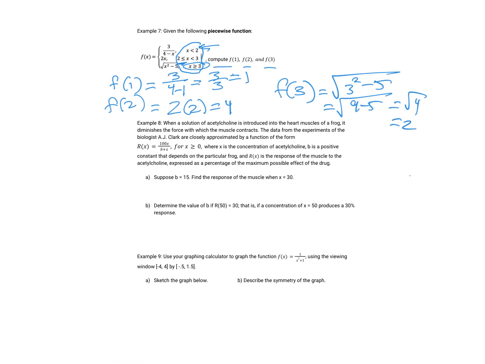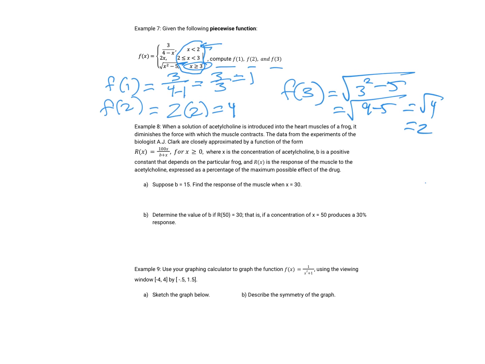Okay, and a little bit before I look at a couple of the homework things, just a little bit about 9 in your calculator. Whenever I give you a window, like I've given you here, you're going to go to window in your calculator, and it's always going to be the X window by the Y window. So -4 in this case is what you're going to put in for your X min. 4 is your X max. -0.5, the second piece here, is your Y min, and 1.5 is your Y max.